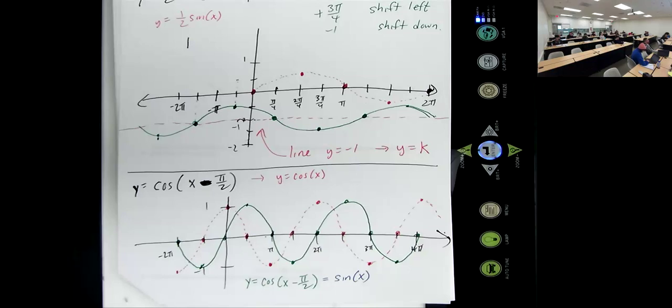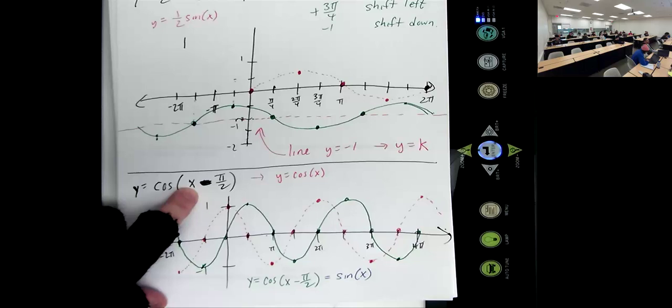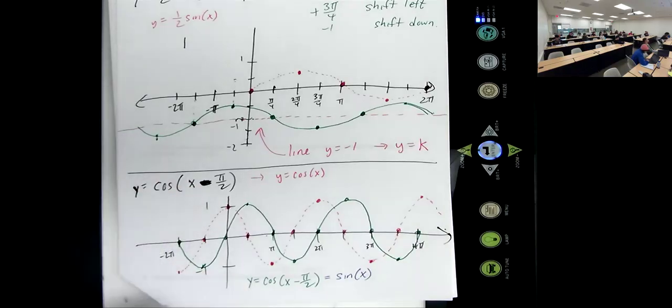And I'll be honest, you saw me struggle. I wanted to show the graph of sine doing this, and I originally wrote plus pi over 2, because I have to stop and think about it. If you get to the point where you don't have to stop and think about it, you're doing better than I am. Comparing cosine and sine, the graphs are off by just pi over 2. And remembering whether it's a minus pi over 2 or a plus pi over 2 almost comes down to sketching it or doing it in your head.